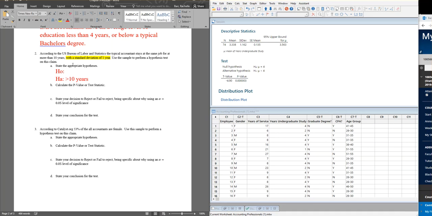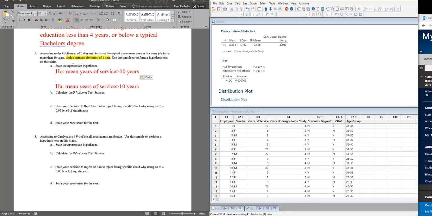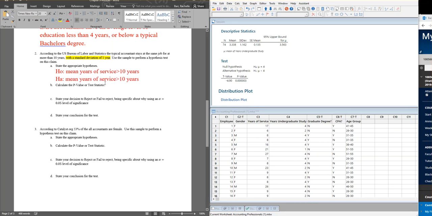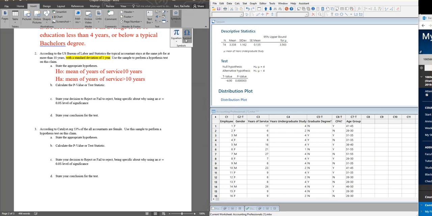Now I'm going to do this one a little bit differently just to give you some variety. I'm going to say mean years of service, since that's the variable that describes how long they've been at the job. I like mean years of service because it's like the mean of years of service. I kind of like this better than just writing a mu because it's more specific about what you're taking the mean of. If you like that, feel free to use it. If you don't, you can do it the other way and just put a mu in there. And for my Ho, it needs to account for the rest of it, so it's got to be a less than or equal to. I'm a little scared about this one because there's some big values in years of service.